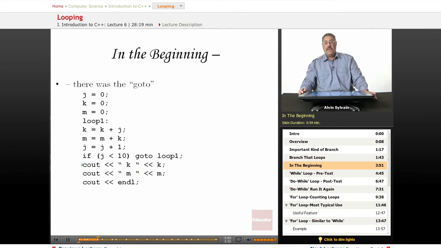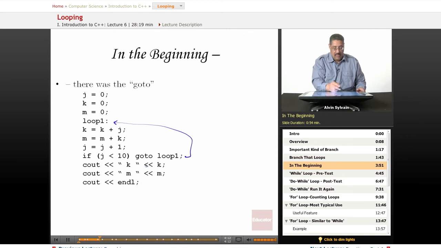Now, in early computing, all we had was the go-to statement. So we had that same code we just saw, or something similar. If J was less than 10, we would go back to here, and at the end of it, we would output everything. The reason go-to fell into disfavor is people would sprinkle code with go-tos all over the place.